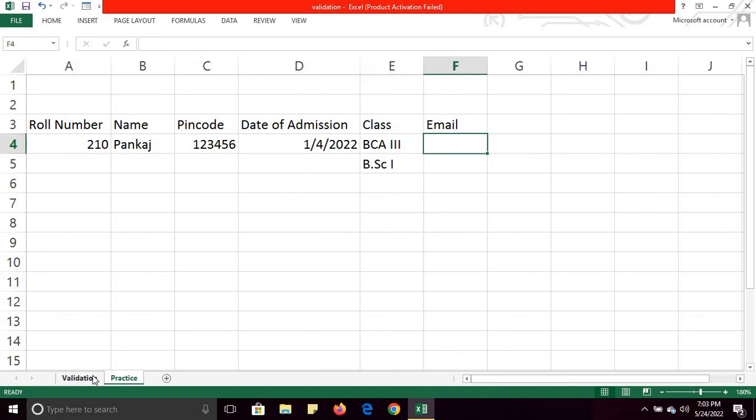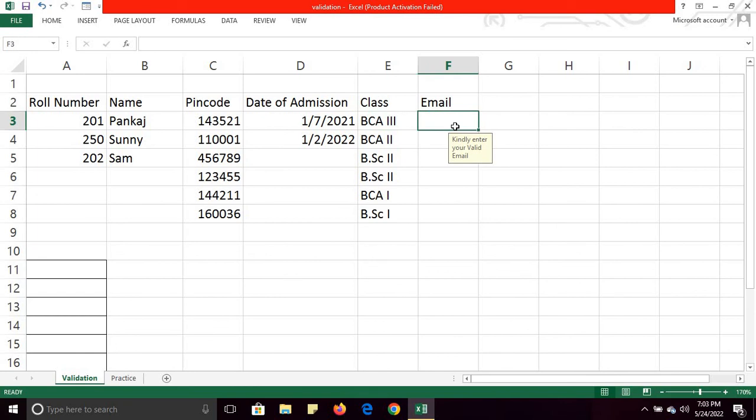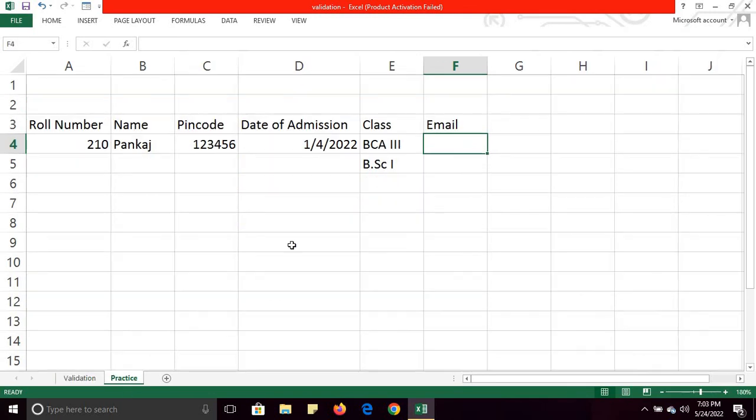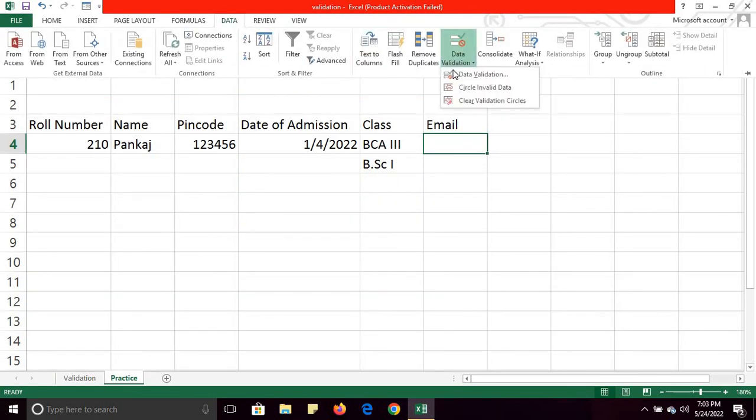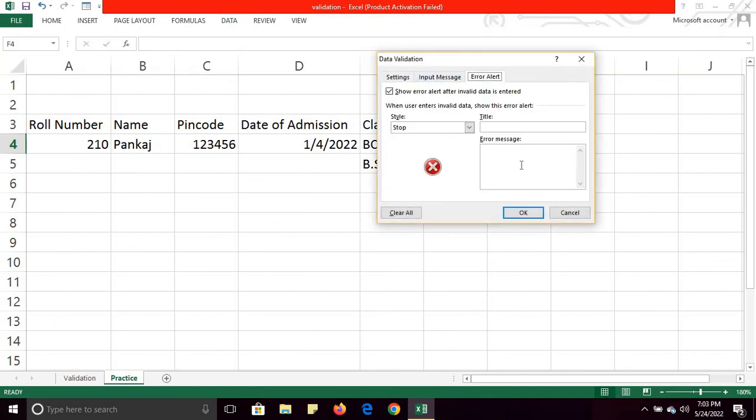And in the email I have only used the input message: kindly enter your valid email. Go to the data and data validation, and here in the input message I will write, kindly enter your valid email.